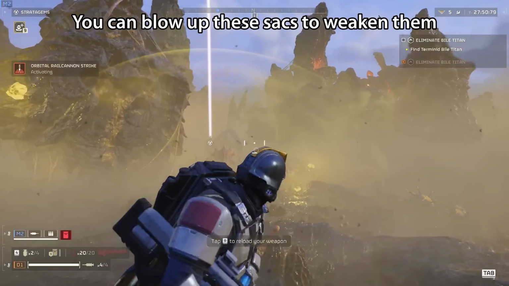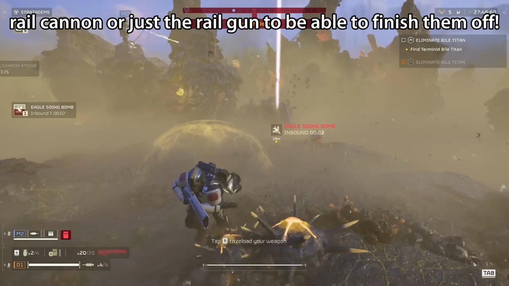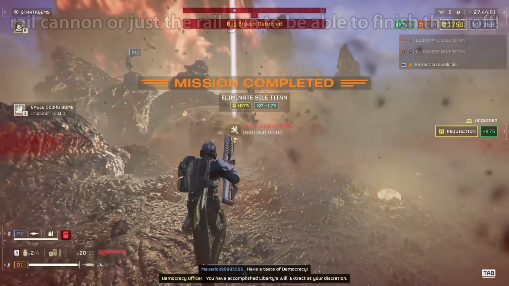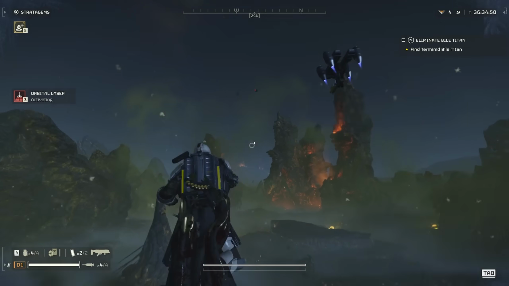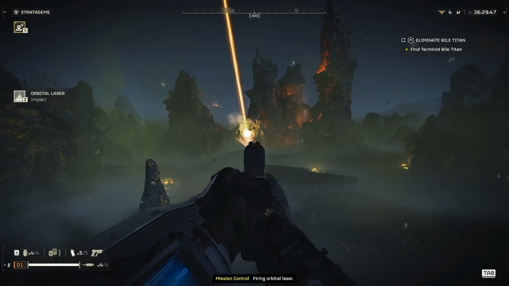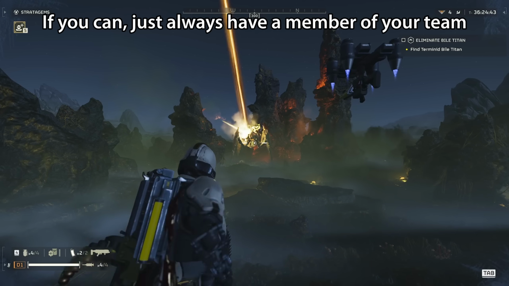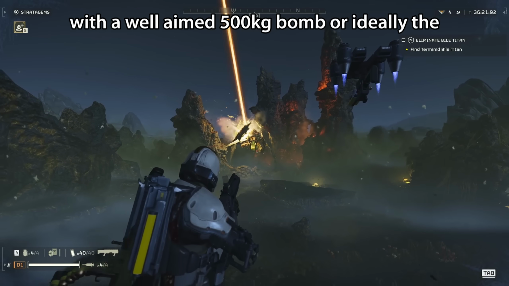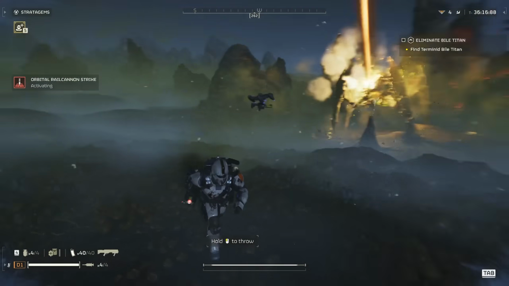So you can blow up these sacks to weaken them, but you're still going to need something like the Rail Cannon or just the Rail Gun to be able to finish them off. The Autocannon Sentry is alright, it won't be able to defeat them by itself, but if you back it up with some of your own weapons, you and an autocannon should be able to take one down. If you can, just always have a member of your team with a well-aimed 500 kg bomb, or ideally the orbital rail cannon, and that should deal with them in no time at all.